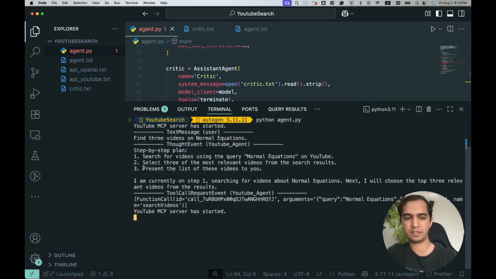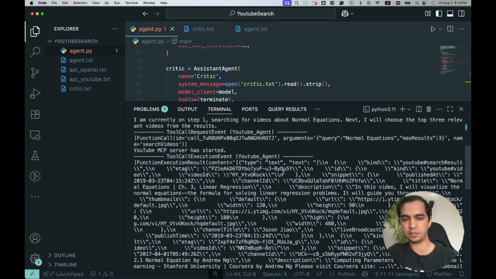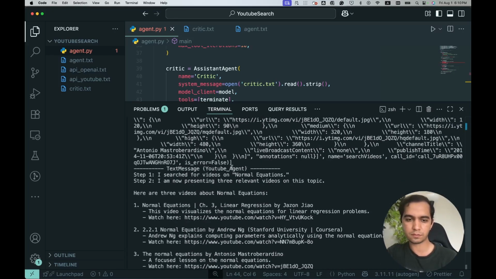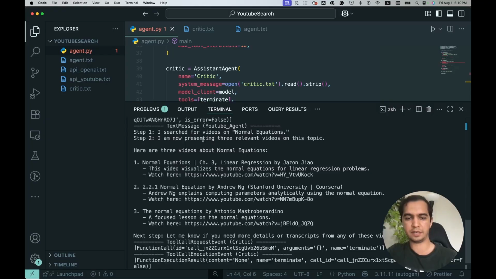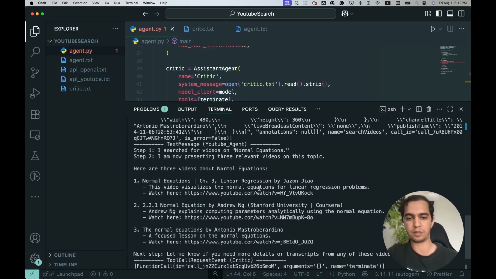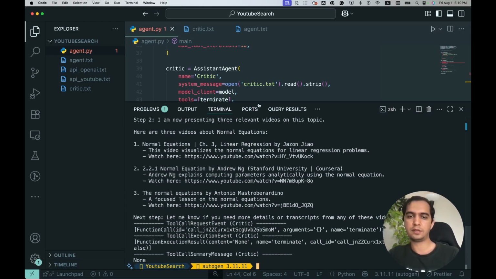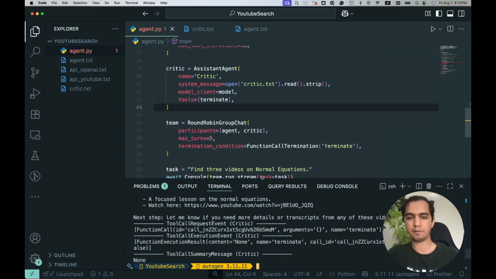These are the 3 steps. We have a tool call from the YouTube agent, reflection, and then here's the critic agent. It has called terminate because the result was satisfactory. So this is good enough, I guess, for now.